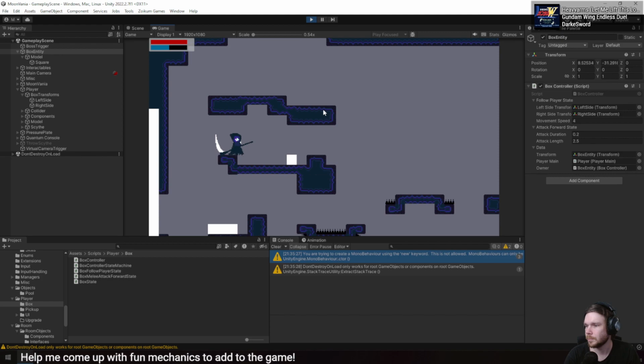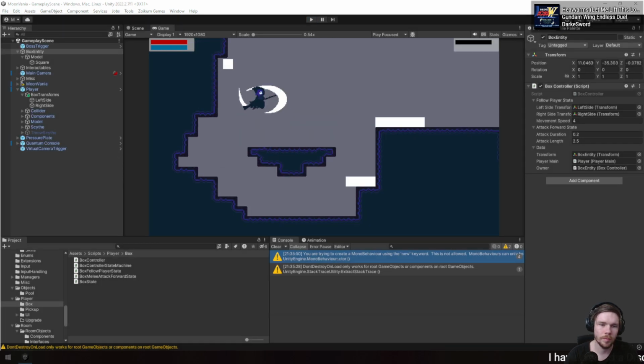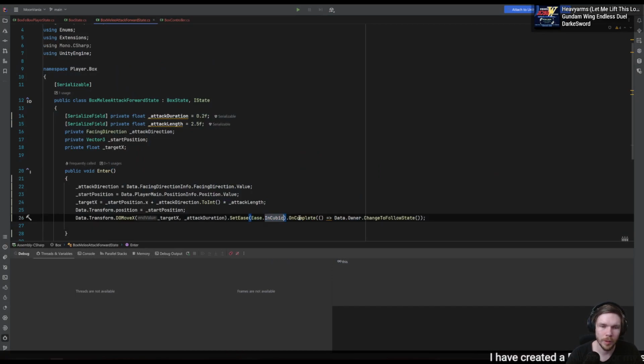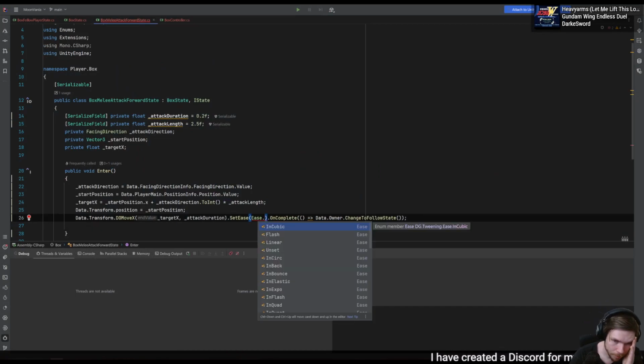Yeah. It's still too... The easing is not good. I mean, the easing makes it look better than if we didn't have the ease, but what do we have? What is flash?